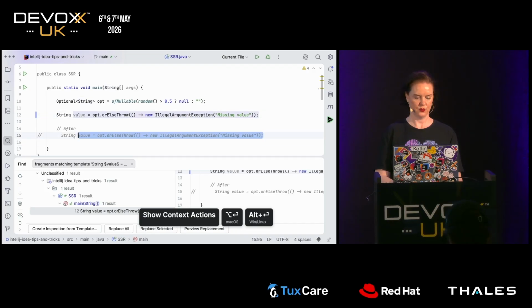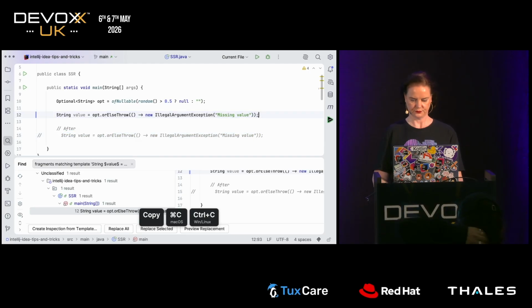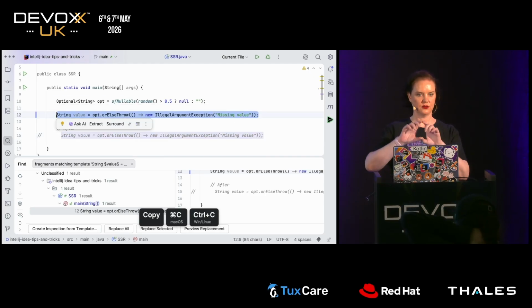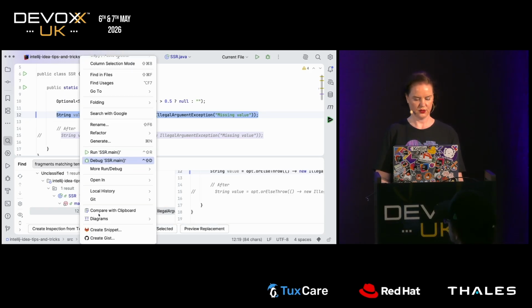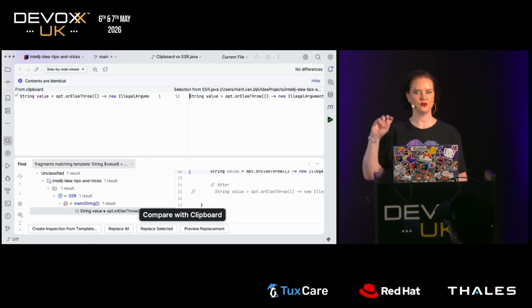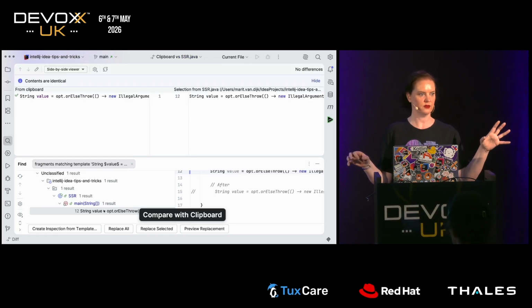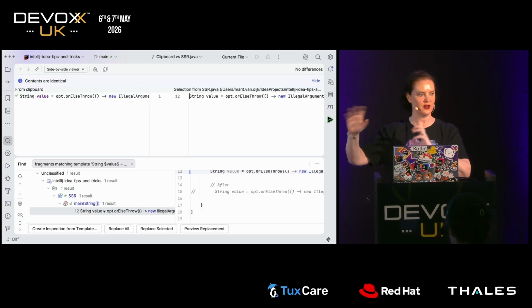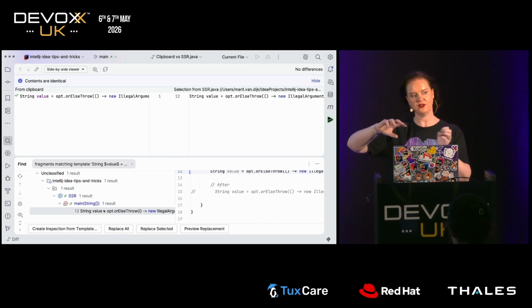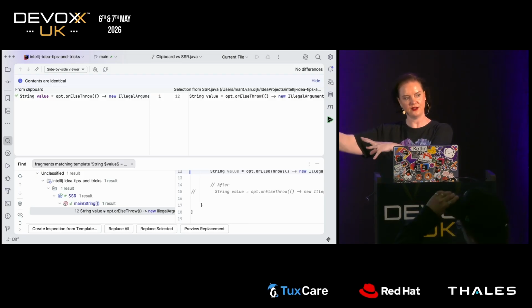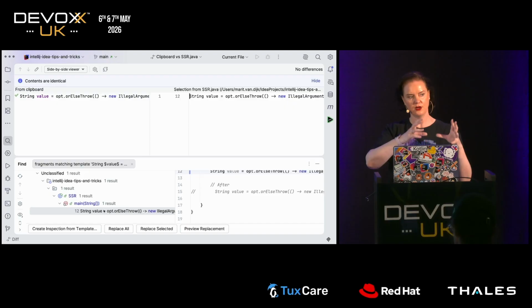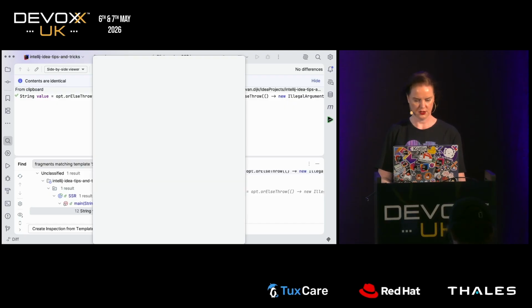And just to quickly show you another one of my favorite features, if we select this and select this, obviously it's already showing us that it's the same string because it's in the same file, but you might have times when you want to compare something from clipboard with some code in your project. For example, we had this tool where we would have cloud configuration that we had as part of our Git repo, but also you could manually change it there. So then when you did a deploy, you wanted to check that the settings that you had in your console are the same that you have in your code. So you copy and compare with clipboard, which can be very useful.